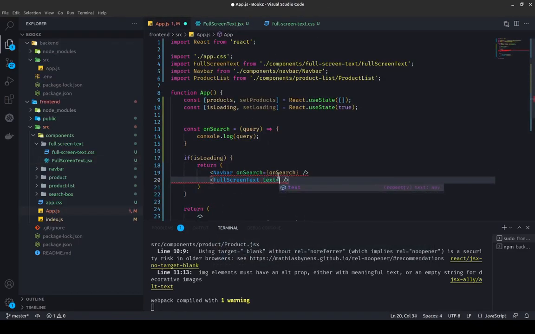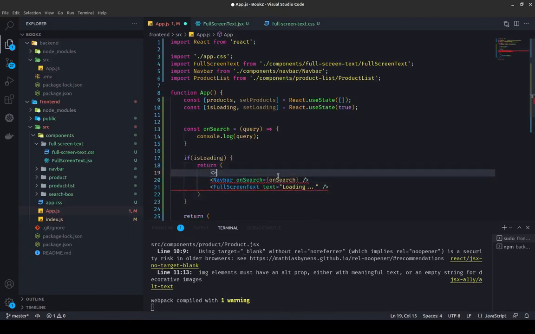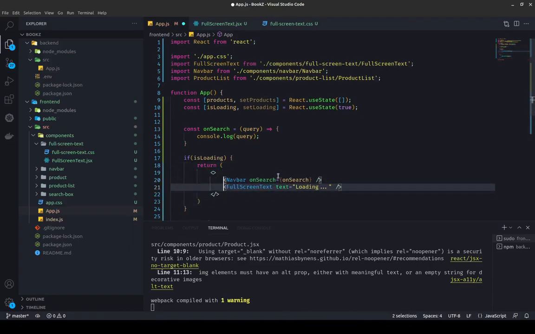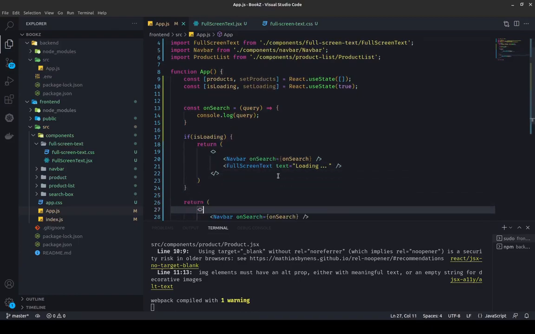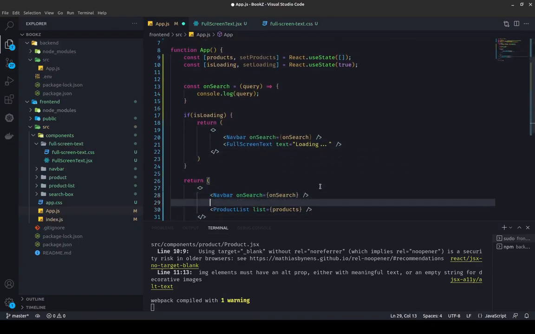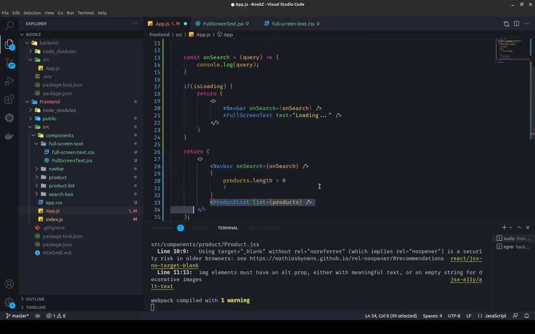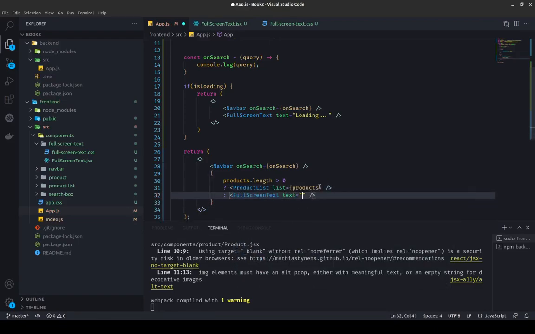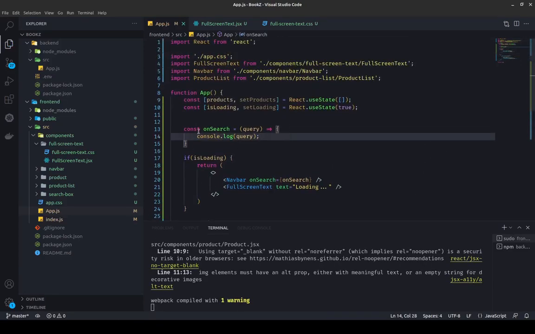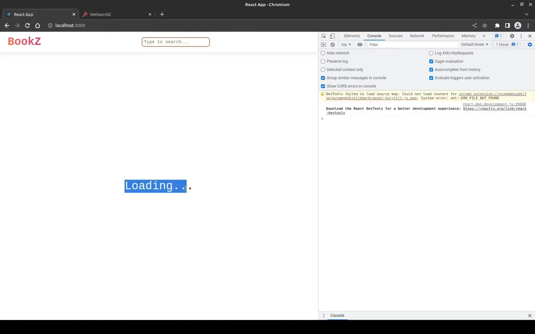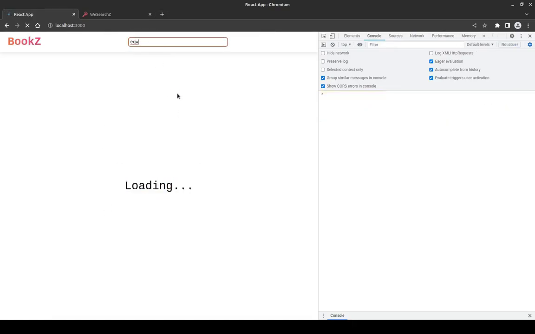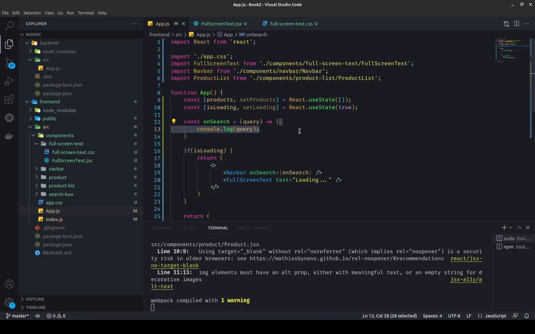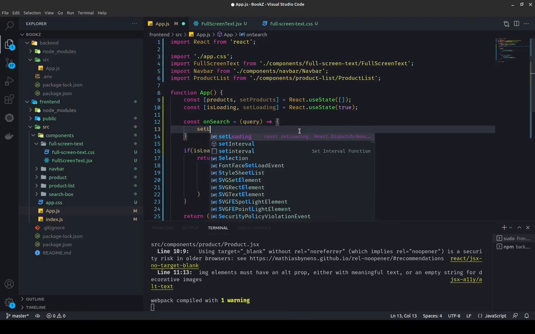The text that's going to be rendered is loading and 3 dots. We'll have to wrap all of that in a fragment. And now we'll use it at one more place. That's going to be here. It will first check whether there are any products loaded, and if there are, we will render the product list. If there are no products, we will render a full screen text component displaying the information. And now that that's done, we shall see how it all looks. It looks fine. Great. Now let's finally start coding the last piece of the puzzle, the onSearch function.